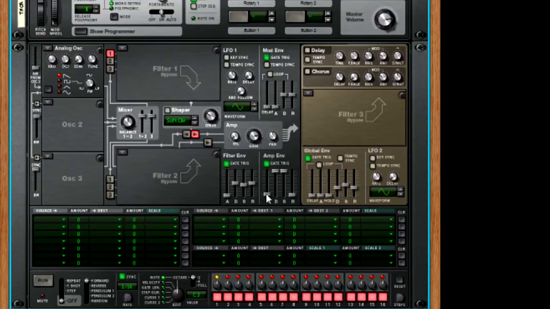So if I have a long attack, you hear it misses out that first sort of kick because it takes longer to come into the actual sound. If you have a really long attack, it's useful for pad sounds and stuff. But what we normally do is put it to maybe about 3 milliseconds. I have mine normally 3.9, maybe a bit shorter actually, 1 point. So yeah, that'll be good.